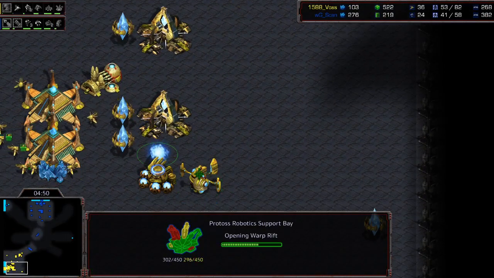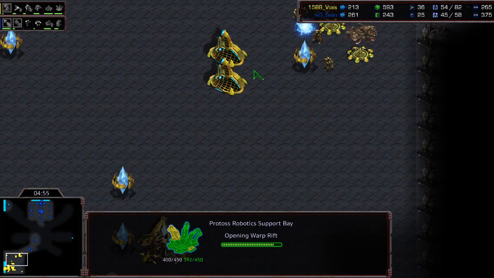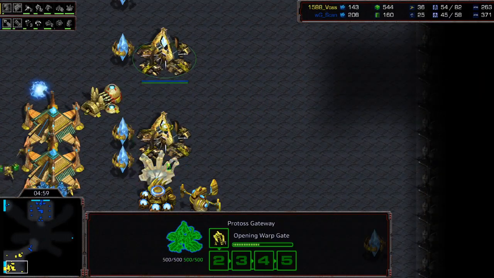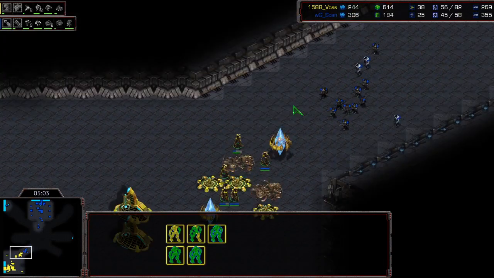There's Citadel of Adun. There's Zealot Lax on the way. Robotic support base also on the way. So 2 Reavers will be coming out of those robotic facilities. Once that support base finishes, he's making Zealots from 2 gateways, which is pretty much the exact amount that he needs for this stage of the game.